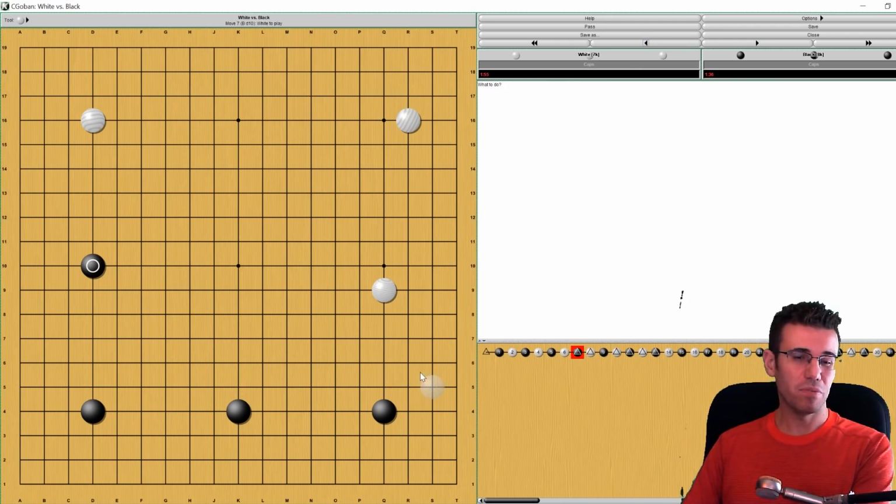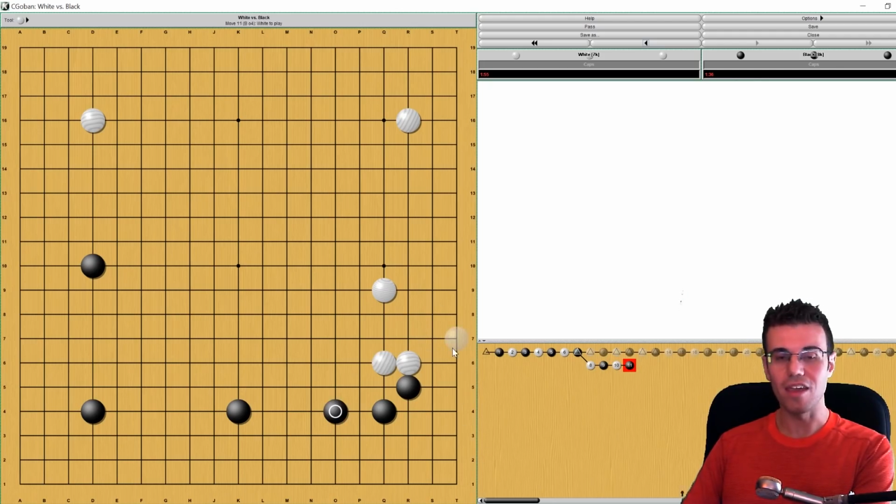White can play, if you really want to settle this, we could make a better shape. Maybe this move would be better. And if it continues like this, it would be okay. Certainly not ideal for white. We're really not making good use of this stone, or at least the flexibility of the stone, we're just digging in. But this would be a better sequence.